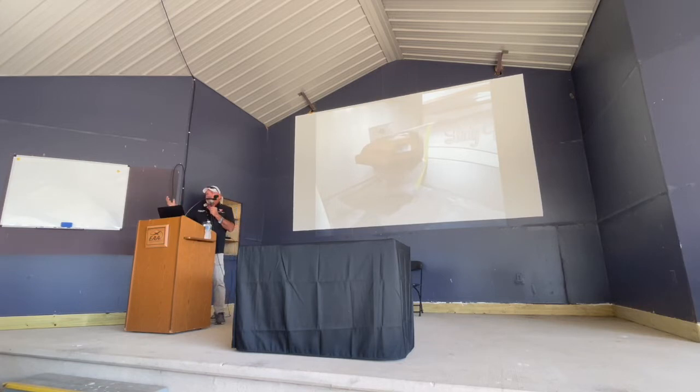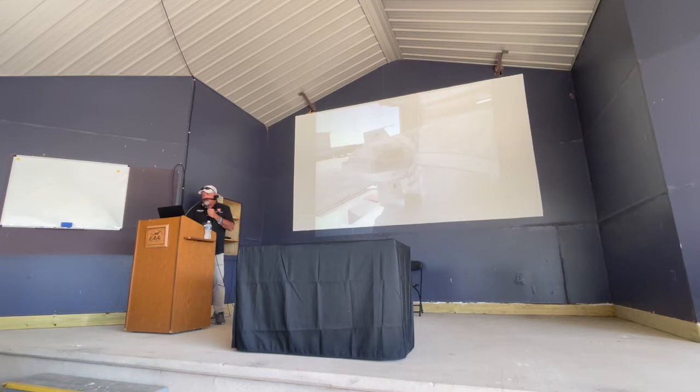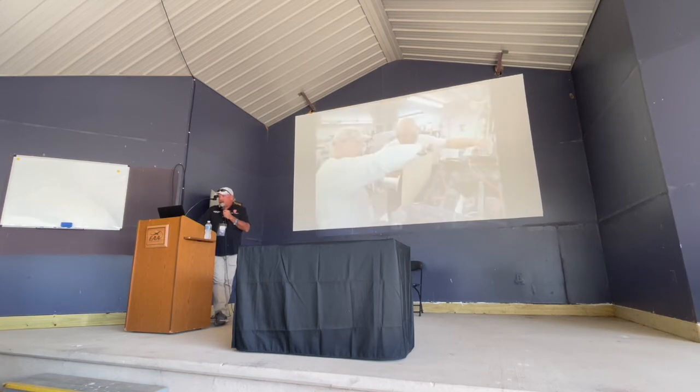The configuration of the engine is a little different than what the airplane had. We didn't know where his oil cooler went, so we put a big scoop on the side for the oil cooler. On this side, there was this really ugly scoop that we're not sure what it did. We whacked that off, and if you look on the right side of the thing, you'll see something out of here, this great big old intake scoop for the air filter. But you just got to look at that to get it done.